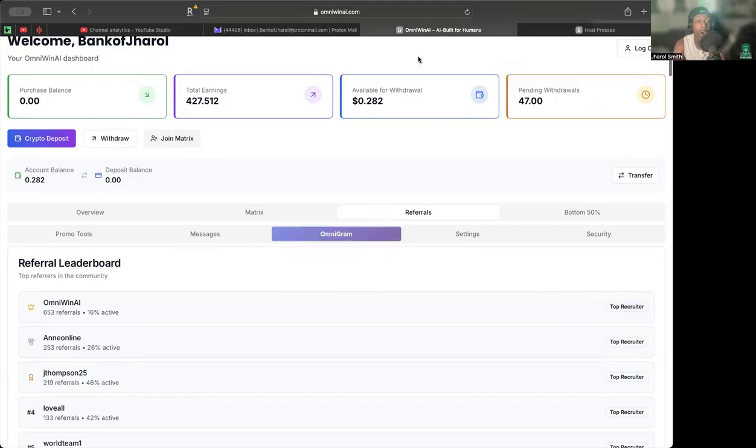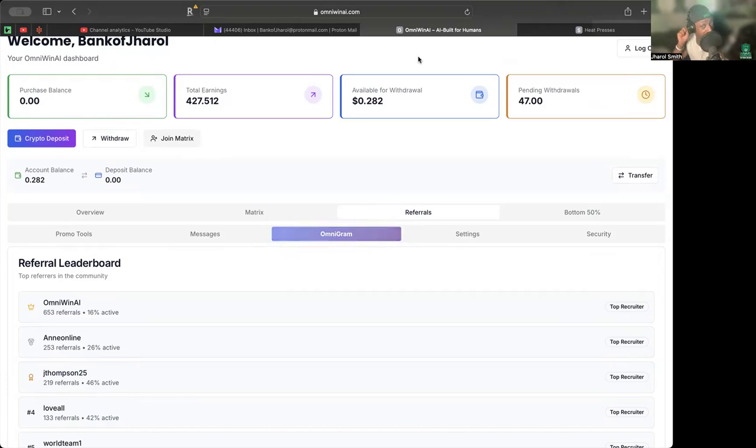But I do think that gold is a new opportunity to level up in the whole matrix system. It's had some time to study the habits of this community, and going into the next community as AI grows and learns, it can make better decisions on how to launch and different things like that. If you remember with OmniWin AI, it pre-launched and then it launched and then it launched again. And I think it's learned a lot in that time.